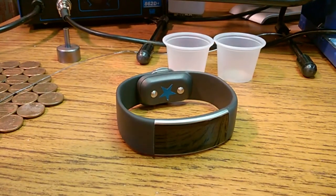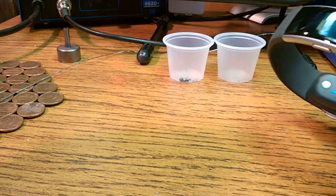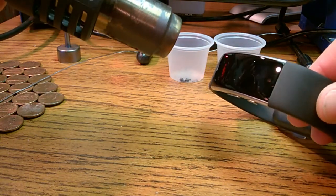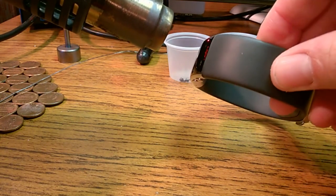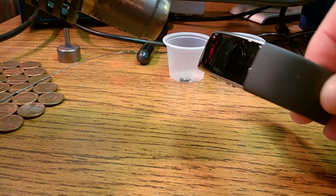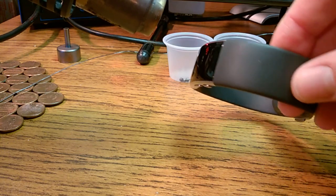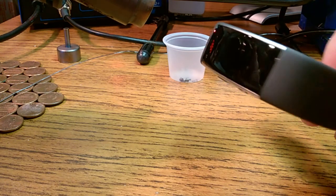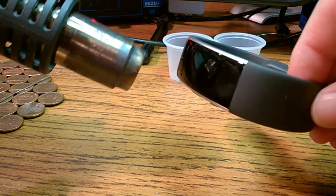But as anybody playing with hot air knows, set temperature doesn't really matter much. What matters is how long you keep it on and how far away you hold it. We don't want to overheat this thing. We just want to heat it enough, like it was sitting out in the sun for a couple hours on a nice hot day. That's about how hot you want it. You still want to be able to touch this thing, but you want it to have a nice good amount of heat.